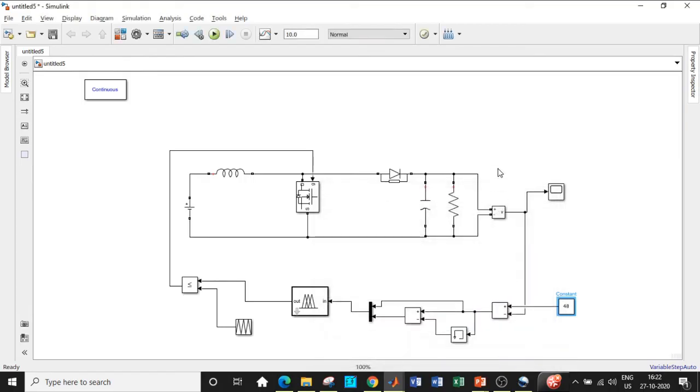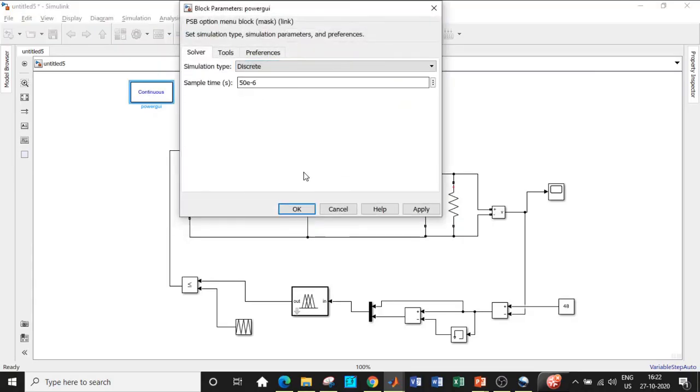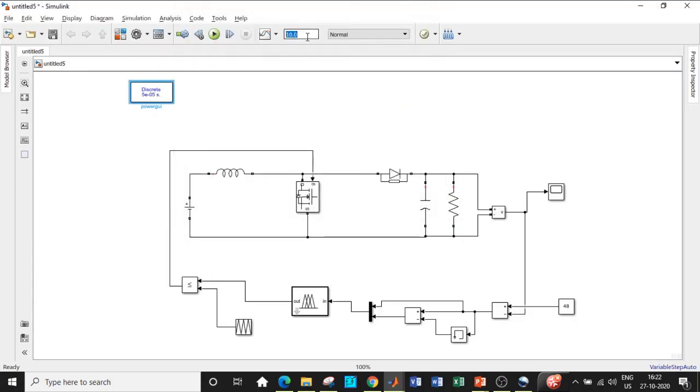So click on OK. Once that is done, one of the most important things to remember is change this to discrete, because at times the continuous domain takes a lot of time to simulate. Select the simulation time to be equal to 1 second or 0.5. I'll be selecting 0.5 over here. These are static loads, isn't it? So we don't want such a huge amount of simulation time. So click on run simulation now.